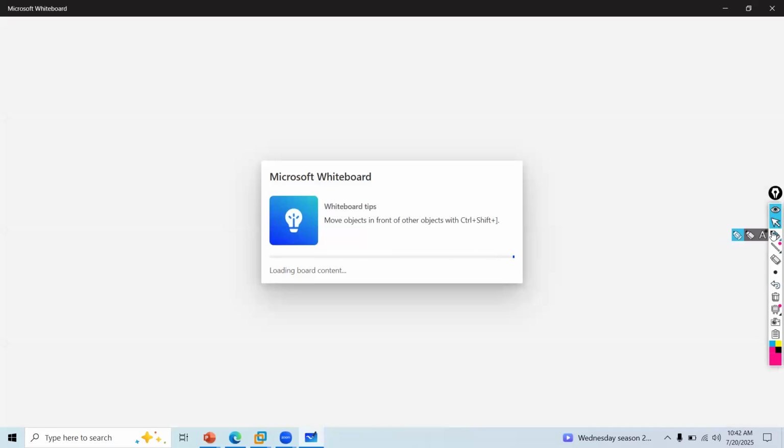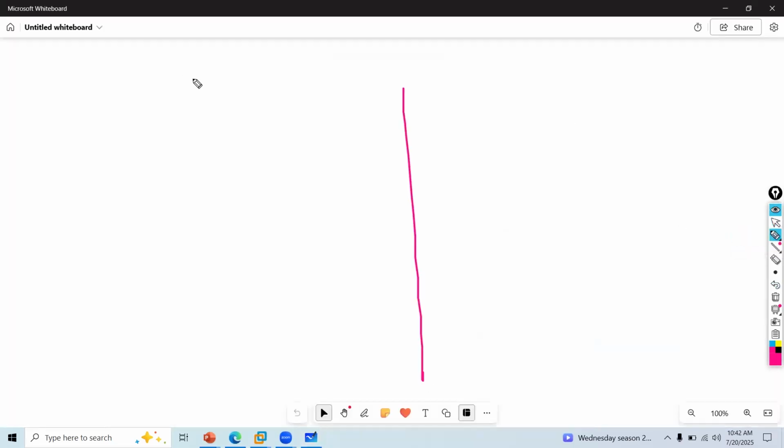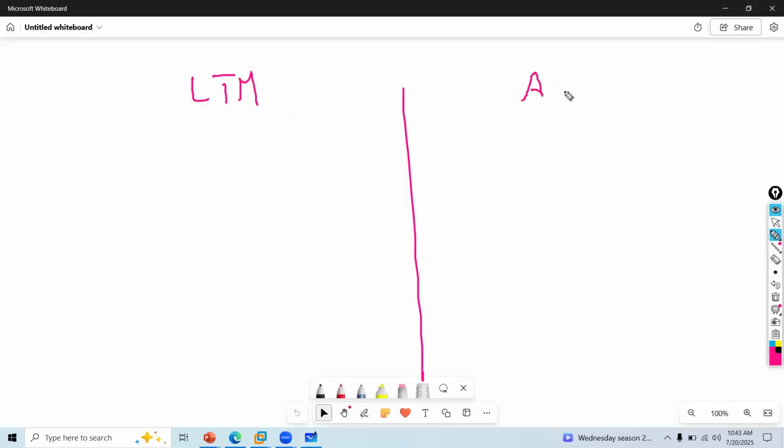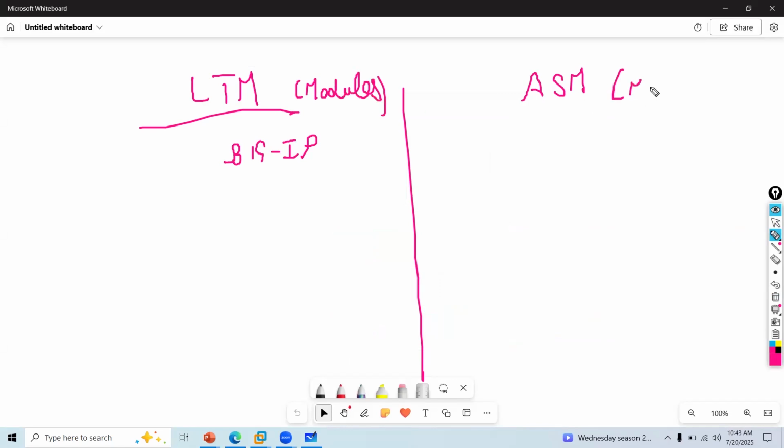Difference between LTM versus ASM. What is the difference? Both are modules of the F5 product, which is called Big IP. This one is the LTM module, and this one is the ASM module. Both are part of the Big IP product.